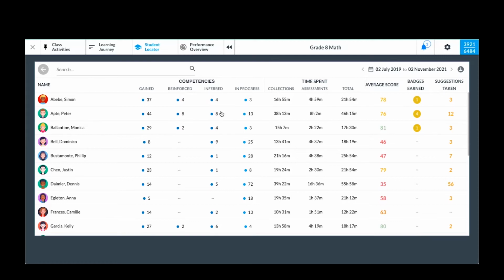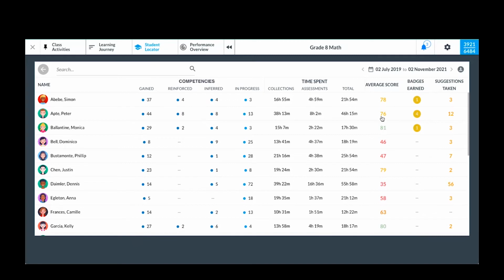And then inferred, like Dina mentioned, is if a student jumps ahead before they work on some of the prerequisite lessons, but they actually do really well on that sort of far ahead lesson, the system will infer, well, if you mastered dividing fractions, you probably already know the difference between a numerator and a denominator. So even though you didn't prove you mastered that, the system will infer it. So that's what this is here. But again, my guess is that you'll be most interested in or most frequently checking the gains column.